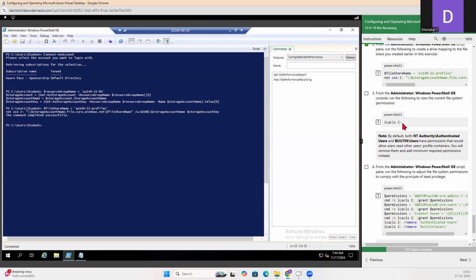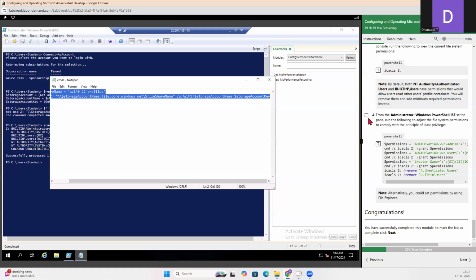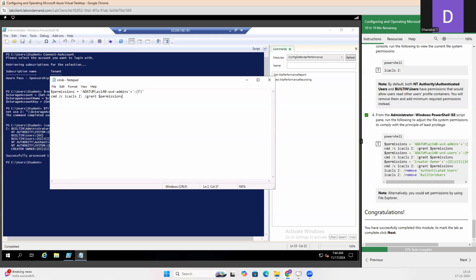So now we can check the access control list of this particular drive for the individual users. See, there are different users having different types of permissions displayed here. Let's try to change that permission. We are giving WVD admins full access and WVD users only modify access, along with a couple of other accesses for the groups created for them.